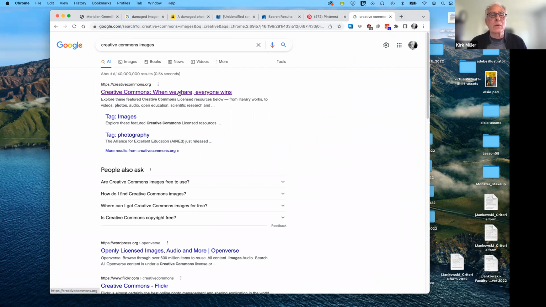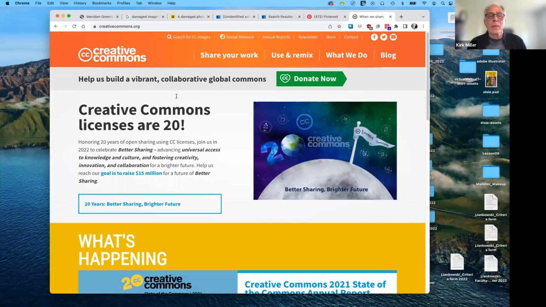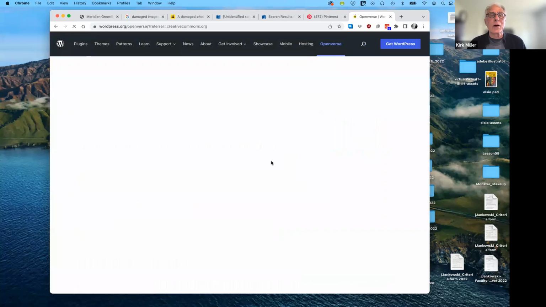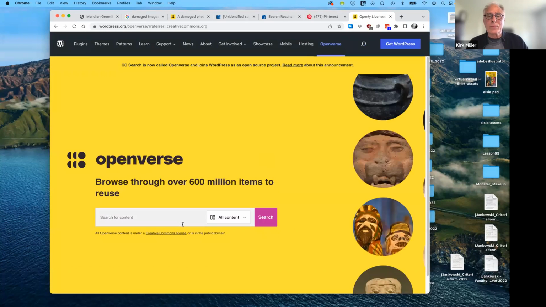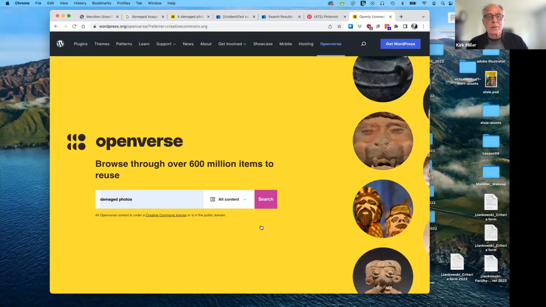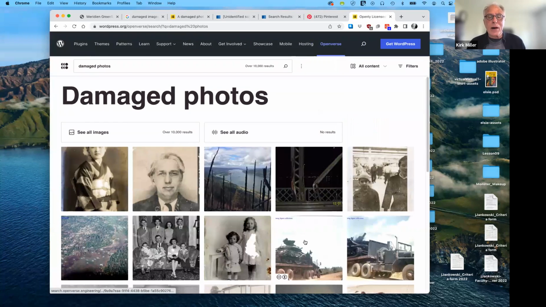If you just go to their website, what we want to do is use and remix. That's what we're doing. And then over to the right here, we want to search the commons. We want to find photographs on their website that they will allow us to use. I just put in here damaged photos, and this is what popped up.